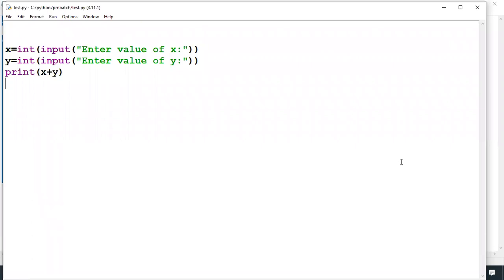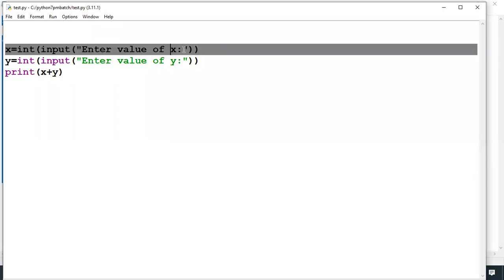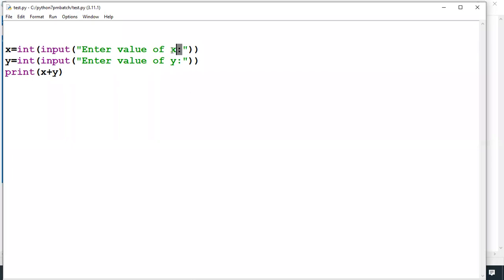So here, to get the input, we need to use this input word, right? Yes. So for inputting some value for x, we are using this input. And within these double quotes, whatever you keep will be printed on the output screen. Enter x means only "enter x" will be displayed. Enter value of x means "value of x". If we put it under double quotes, it will display like a prompt message, right? Yes. So in these double quotes, whatever you keep will be prompted on the output screen.